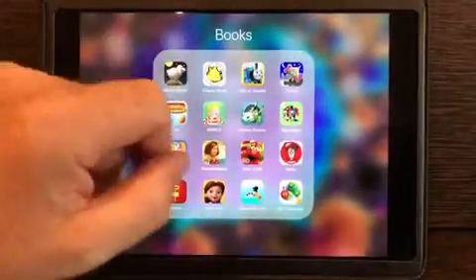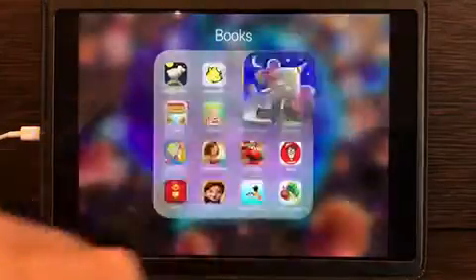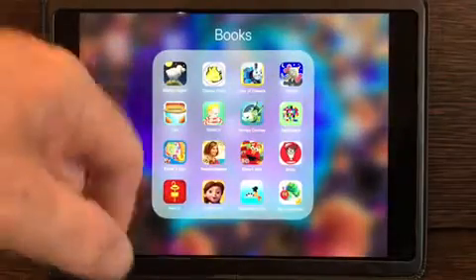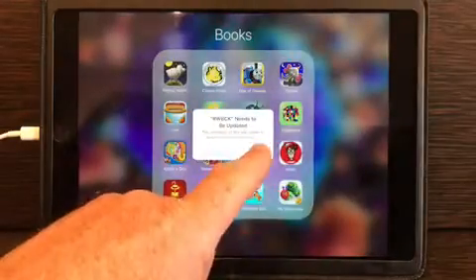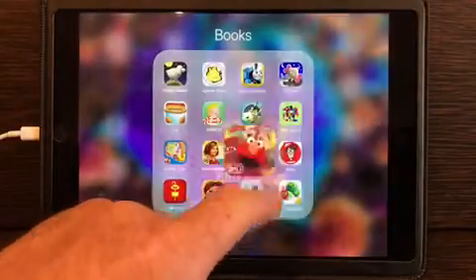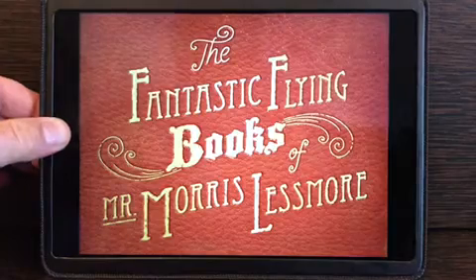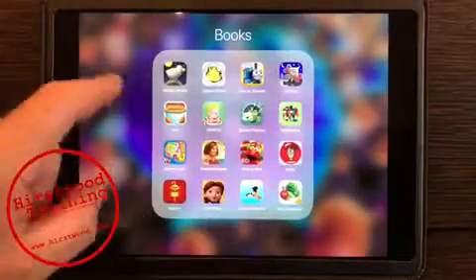Some of my favourite books: Nighty Night is working fine. Classic Poo — thank goodness that's working. Day of the Diesels — can't believe they haven't updated that one — but that will be working fine. Circus is from the same developers as Nighty Night — yay, that's fine. Who's on the Loo — needs to be updated. Wonky Donkey — needs to be updated. So many of these apps are just not working anymore. Elmo is working. The Monster Maker — thank goodness for that, one of Clive Smith's favourites. The Fantastic Books of Morris Lessmore is working great. My Hungry Caterpillar is OK and working fine, and there's actually a new AR version that's come out which is really tremendous.